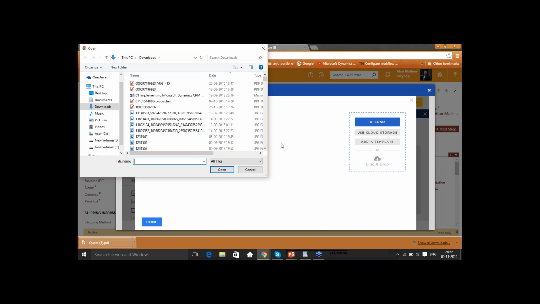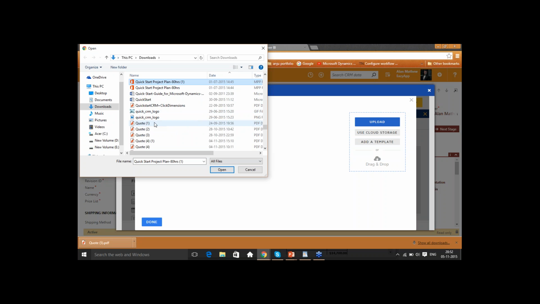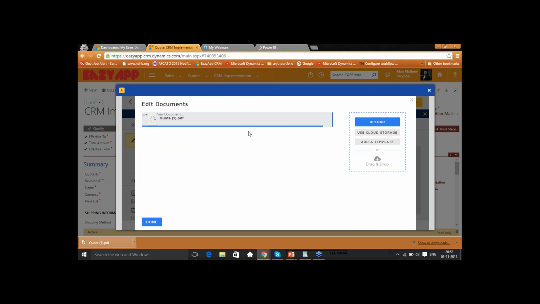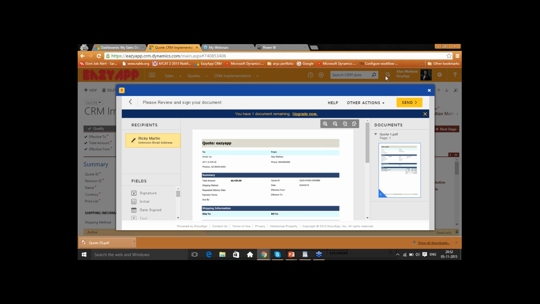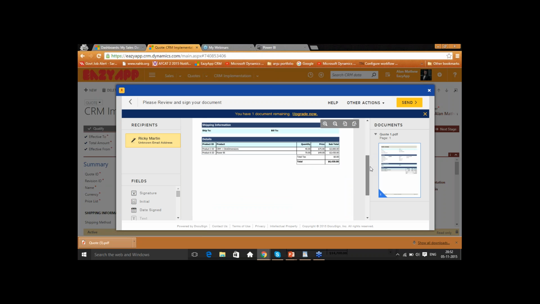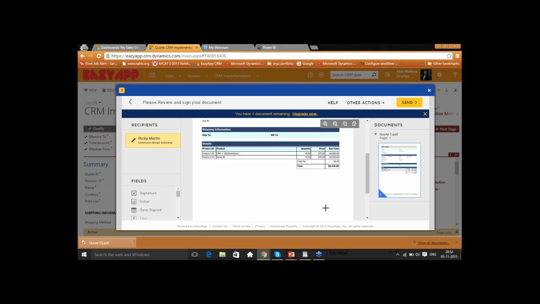So with 2016, you can actually create wonderful looking quotes with your logos and your templates and your standard terminology directly from within CRM by a single click. And it is actually far more robust than an SSRS report can be, because you can format it, and add your customizations much more easily than with an SSRS report.